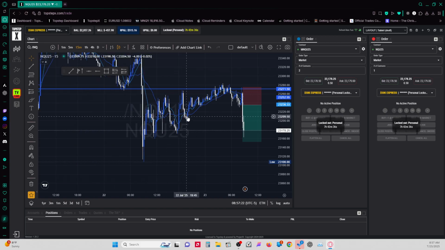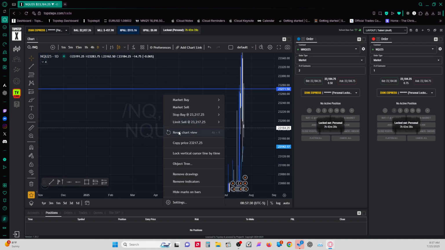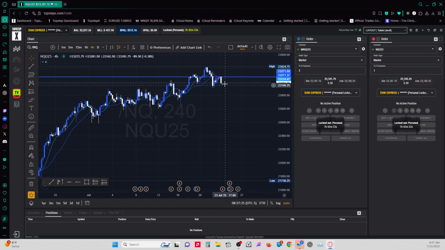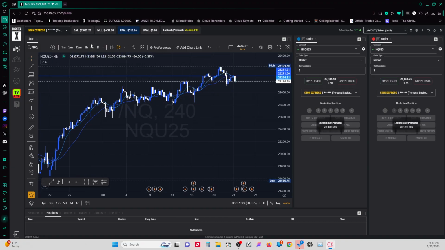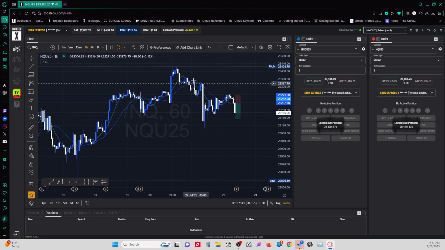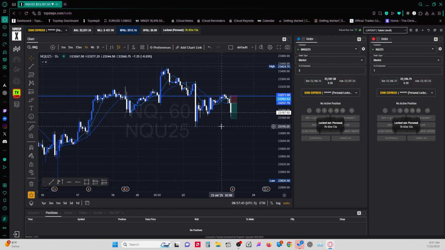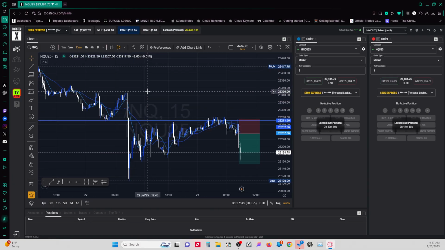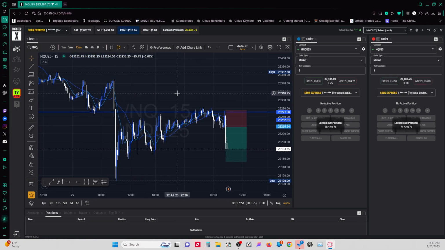Number one, why did I take this trade today? As I always say, I start on the daily or the higher time frames. So let me go to the daily. Obviously, we're in an uptrend on the daily. On the 4 hour, we're still in the uptrend technically. But on the hourly, it looks like we're coming down, right? So when I was looking at the 15-minute before market open, I'm looking at what happened yesterday. So what happened yesterday? We had this huge sell-off, right? From 8 a.m. to 9 a.m.